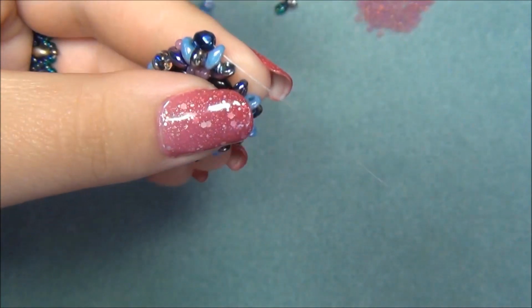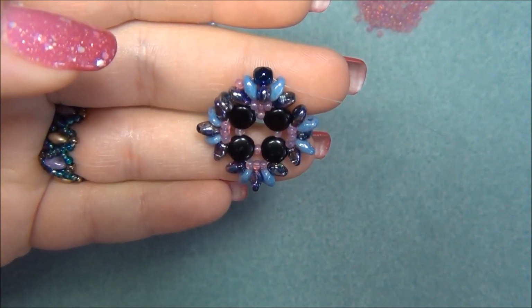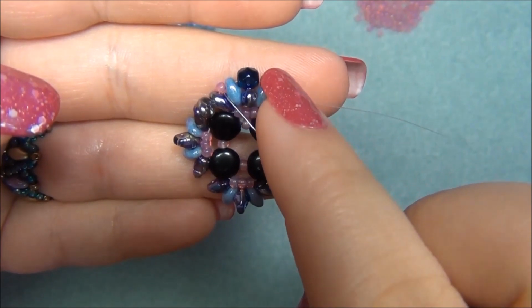Okay, and I'm going to pull it tight. Tension is very important on this. There's some spots that have to be loose, and then there's some spots that have to be tight. Okay, so I just did that. Now I'm going to put another seed bead right here to match this side.